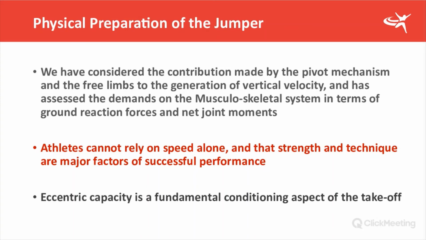Okay, so just to finish off, we talked about the technical elements, and when we think back to the mechanisms of the takeoff, the four mechanisms, the pivot, the swing, the eccentric loading of the shortening cycle, and the concentric element, we need to make sure that not just the horizontal velocity, but there's a huge amount of strength and technical considerations in this area. But eccentric capacity is fundamental in that takeoff. If we don't have that strong isometric and eccentric capacity in the athletes, and it's not a component in our conditioning, athletes are going to be missing out on that at takeoff.